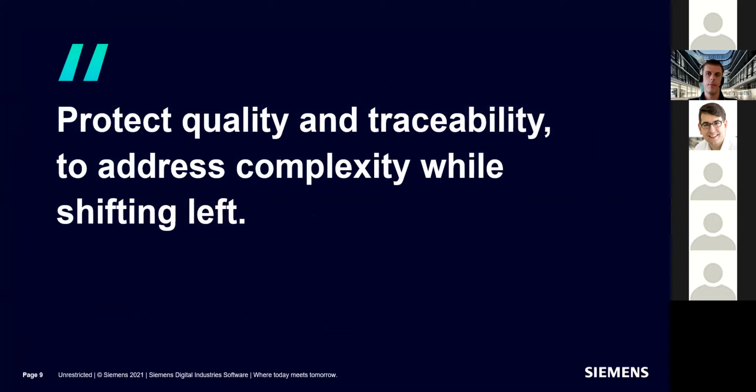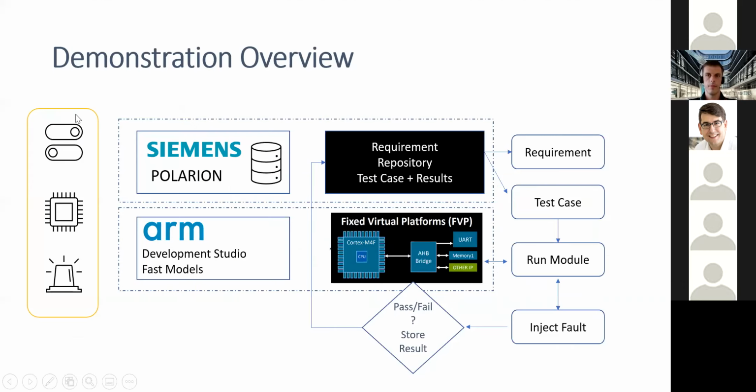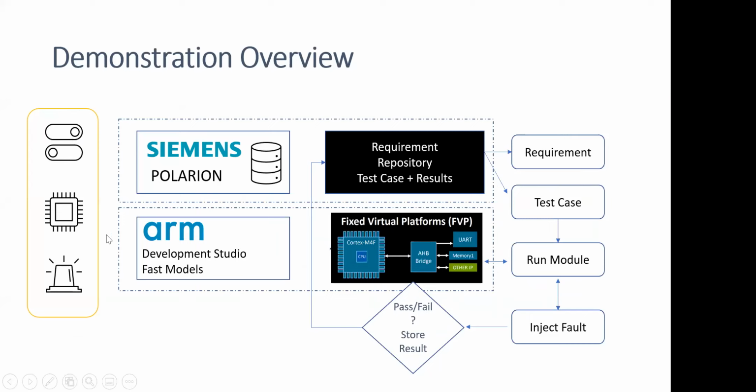Thank you, Zdeněk. Before Stuart jumps into his demo, we're just going to do a quick overview to set that up and to put the pieces together. Starting from the left side here, you'll see a switch, a microcontroller, and an LED. Stuart's going to show how these work virtually. There'll be a stimulus input into the switch, which will light up the LED indicator, and a unit test will run on the virtual MCU called a FAST model.